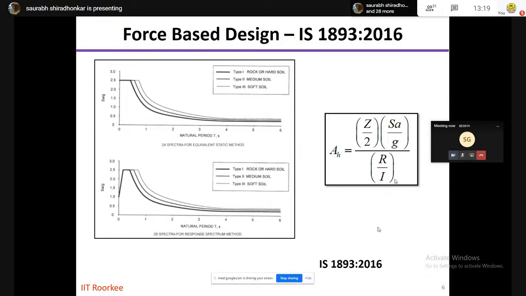Then the important factor is R, and the reason I'm saying it is important is because if you look at the expression, the R factor actually reduces the design seismic coefficient. So if you have a higher R value, it means that the amount of force that is being used to design a structure is less. And if you have a lower R, it means the amount of force that is being used to design a structure is large. So as your force is reducing, your building is more economical. And the reason we want more economical buildings is because earthquakes are very rare phenomena. But then the question is, how do we obtain this R, which is the response reduction factor?